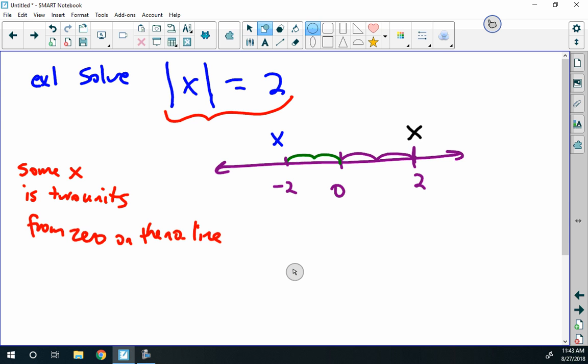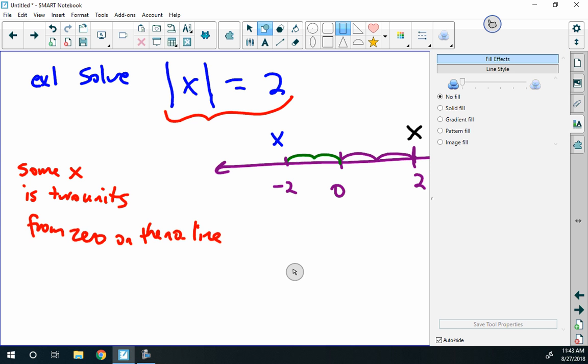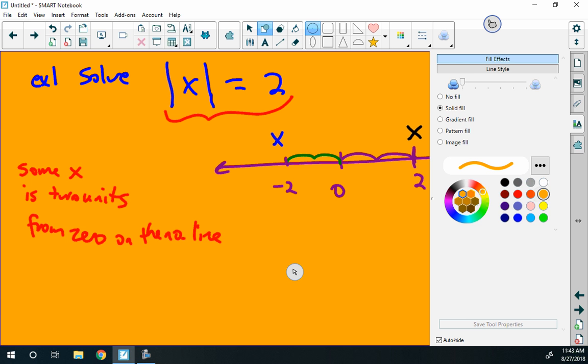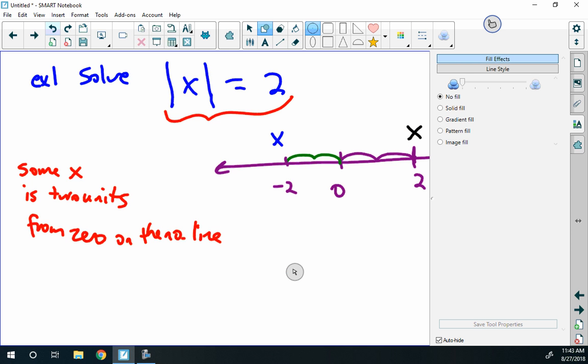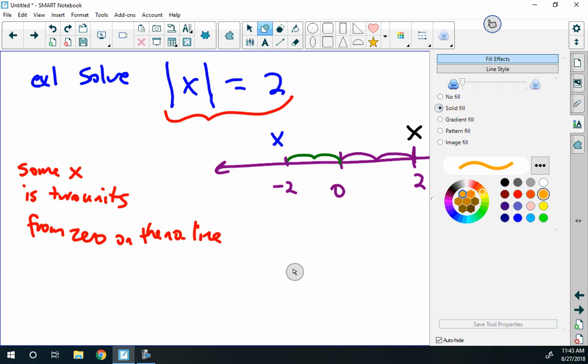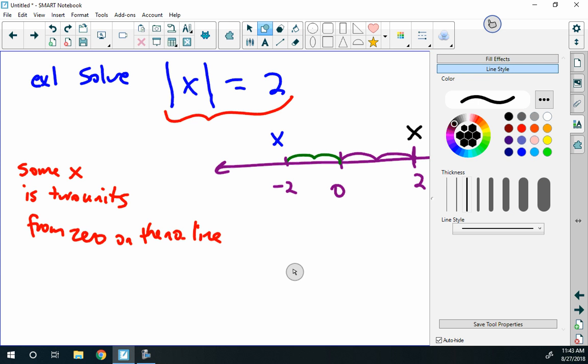So, visually speaking, I wish this box was set up the way I like them. Maybe I'll go ahead and do that right now. Solid fill. We'll make this an orange. Undo that. Okay, so I want this highlighting box to be solid filled with orange, and I want it to be translucent, and I want its line to be red, and I'll save the tool properties. There we go. Cool. Hopefully that stays.